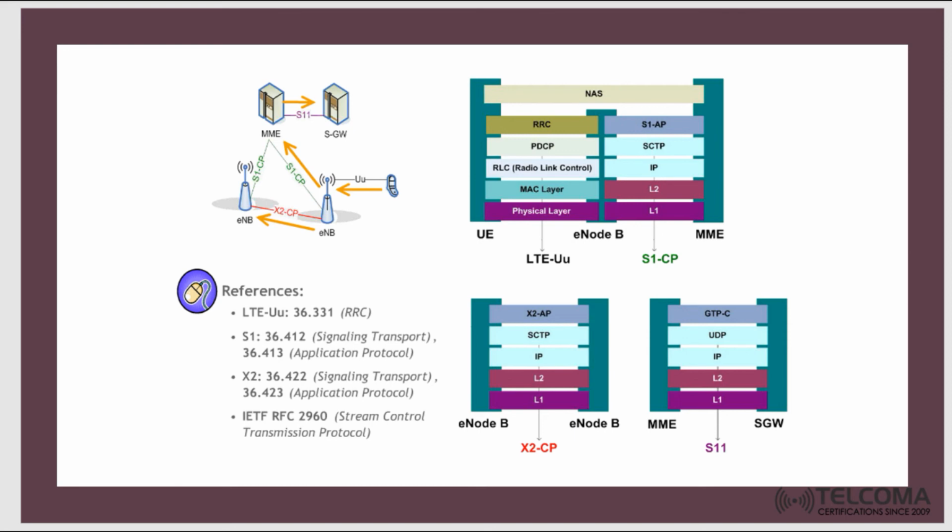And the S11 interface is the interface with which the mobility management entity communicates with the serving gateway for EPS bearer management, as we have seen before. And this is a protocol stack between those two network elements. As I said, if you want to dig into more details about any particular topic present here, the references are given. You can just Google it and know more about those network elements.